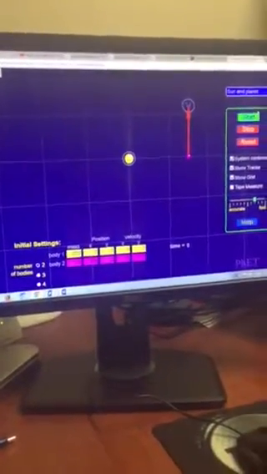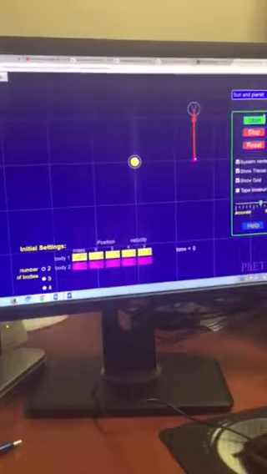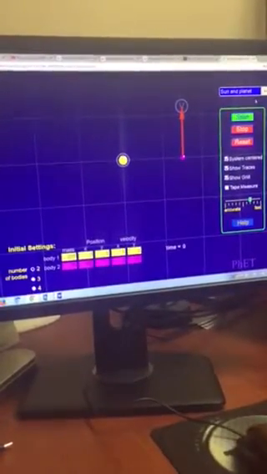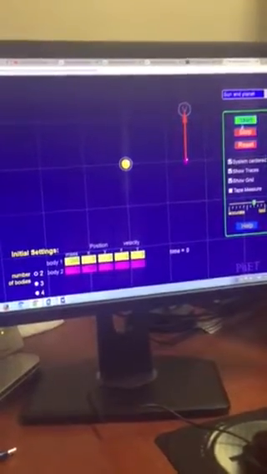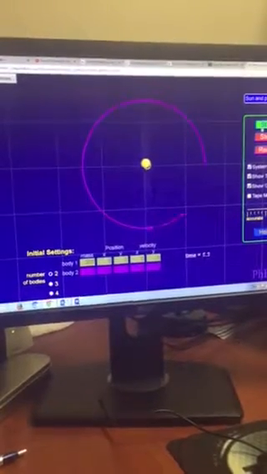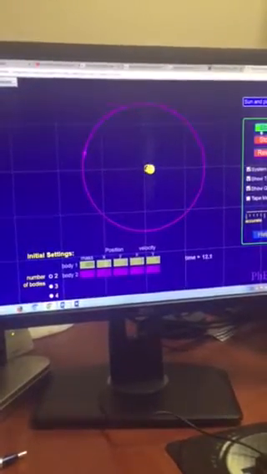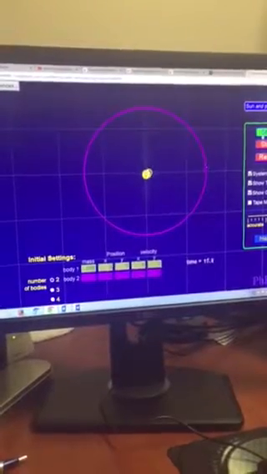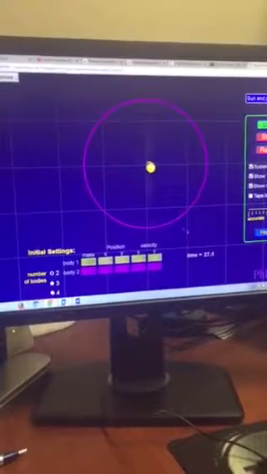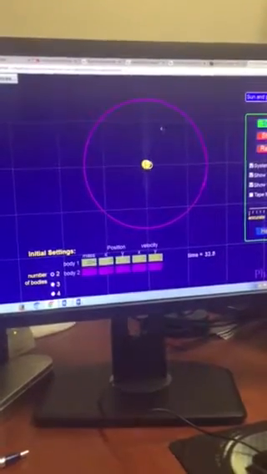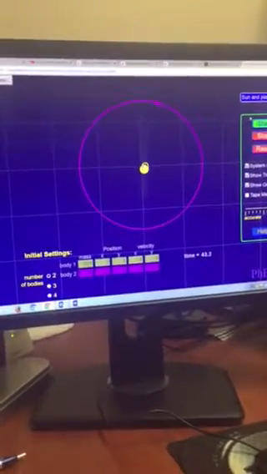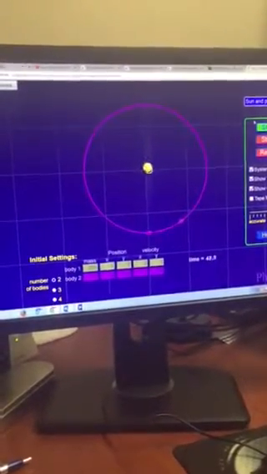And actually, for the exercise posted on Moodle, you're not going to be using the presets. I'm just using the presets as an example of how this program works. So let's go ahead and click Start, and you'll notice that this is supposed to be a typical planet orbiting a star like our sun. And notice how this orbit looks very close to a circle, but it's not really a circle, everybody. It's actually slightly elliptical. And that's to be expected, because that's of course what you have in our solar system.